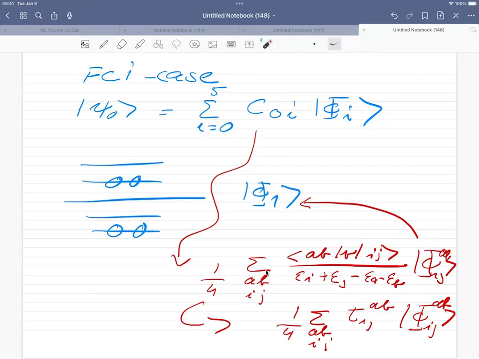So these elements which you see here, these T_ij^ab, become matrix elements, as we will call them, or amplitudes, which in perturbation theory are given by these quantities here. Coupled cluster theory, which we're going to meet tomorrow if we get time, is a way of rewriting Schrödinger's equation in terms of nonlinear equations in these coefficients T_ij^ab. This is a set of nonlinear equations which you then solve iteratively. One famous method for solving nonlinear equations and finding their roots is Newton's method, which is often used to perform these types of calculations. I just wanted you to see these links because they allow us to link the calculations we do with an approximative method with the exact one, if you can diagonalize exactly.